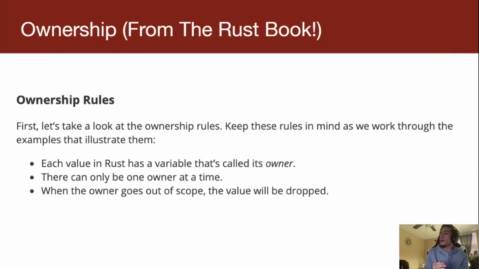Cool. All right. So here's the big picture of what ownership is. This is in the Rust book. We linked this in the slides. The Rust book is fantastic. It explains everything that you can think of. But essentially every single value in Rust can only have one owner. And when that owner goes out of scope, like you saw earlier in the main function where it hits that brace, that's when the value is freed. So you can imagine all the freeing is happening internally in Rust as it starts hitting these braces. And it decides who should free it based on who is the owner. The owner is the one that's going to be responsible for freeing, which helps with that double free that we were talking about earlier.